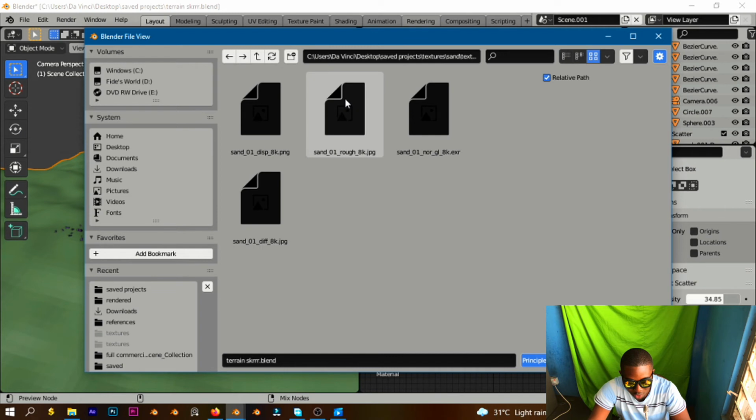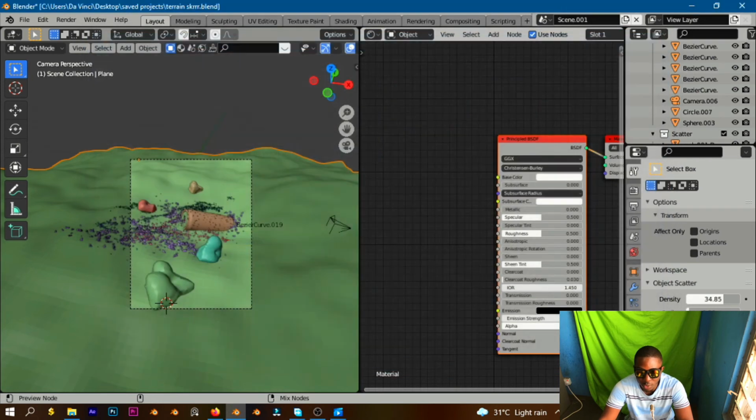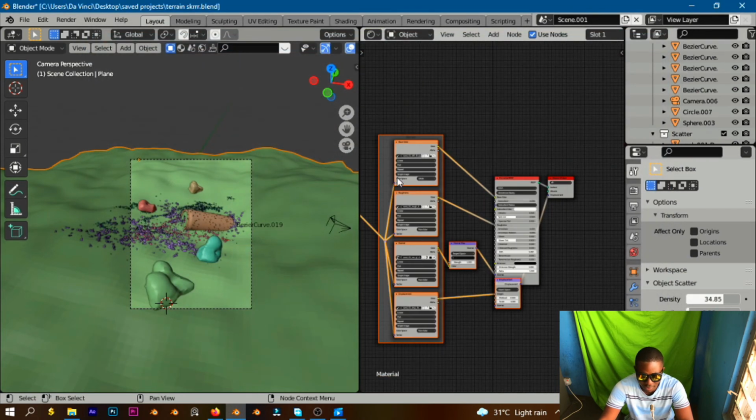textures. You have 8K over here, but if I use the 8K, my PC is gonna jam up. You select A to select all of them, then you load in the principled texture setup. It's going to automatically put everything inside for you, give you the texture and everything, except a few things which I will get to very soon.